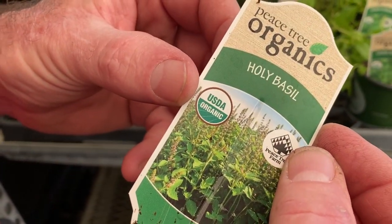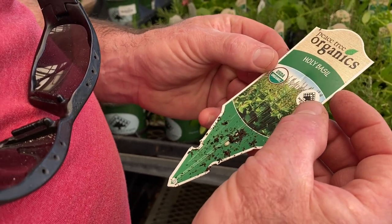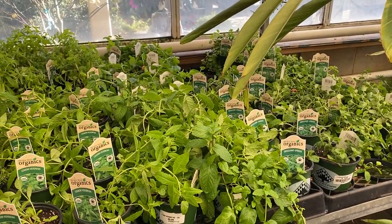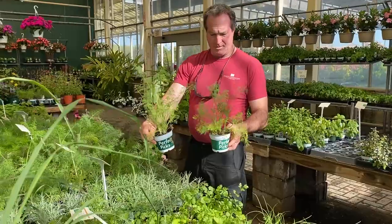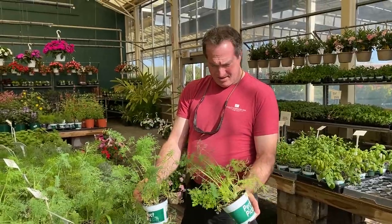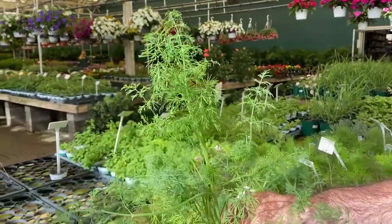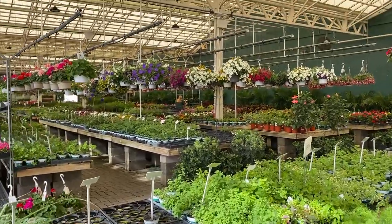There's the tag. It looks like it's blooming. It does. It looks like it went to seed. Yes. Maybe that's it. Holy smokes, this thing bolted. Well, you want one that's gone more wide. I think I just want the healthiest looking one. This one's standing up better. Okay. There we go. You just pick the right one.